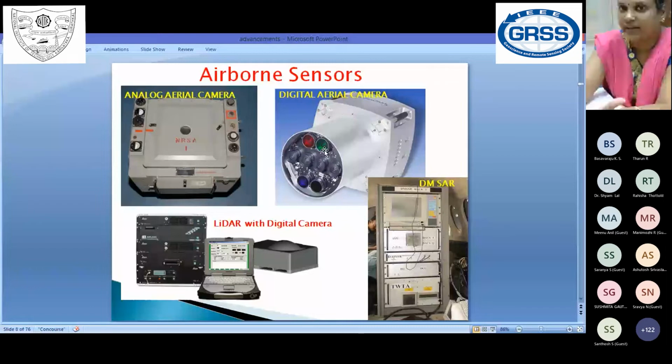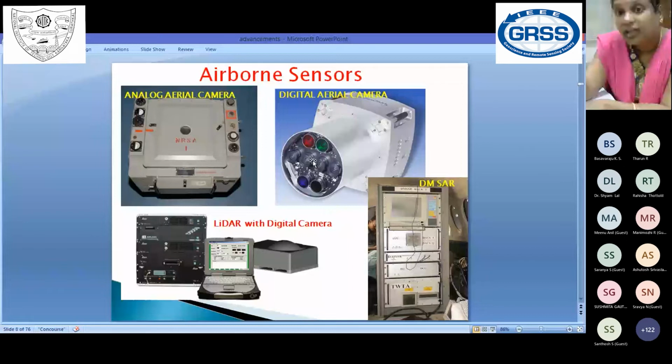This is panchromatic, this is color. Both are merged together to get the high resolution, and we have near infrared also. So you have infrared also with the color image. And we have a LiDAR sensor also. Anyway, I will explain the concept of LiDAR in the future slides. It's an active sensing system where it sends a pulse and you get the return. Based on that, you compute the distance. And SAR also. So these are the instruments which we can put on our aerial platform.